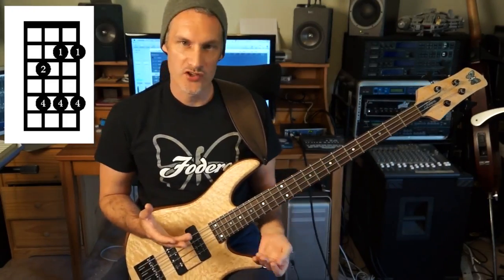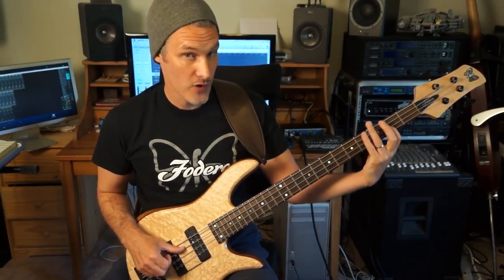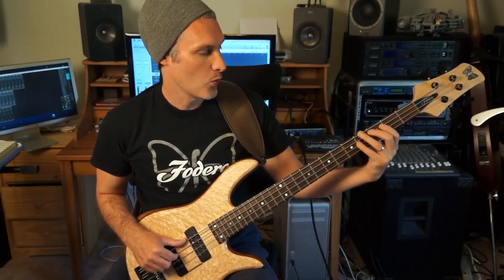Okay, so all I want you to do for now is just learn that pattern. The scale degrees are 1, 2, 3, 5, 6, and then root. So it's 1, 2, 3, 5, 6, root.